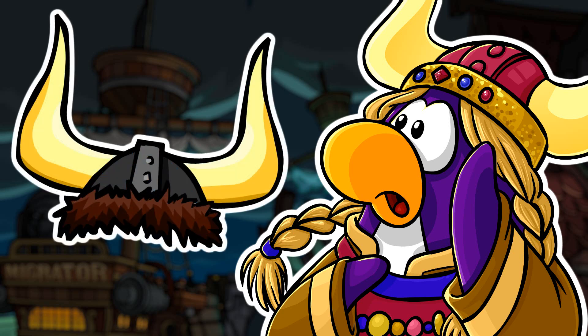Moving on, we have the Black Viking Helmet. This helmet can be obtained in the Costume Trunk when the Haunting of the Viking Opera is playing at the stage. It costs 550 coins. It was available from July 12, 2017 until December 12, 2019 and it is very likely to return again. The Black Viking Helmet, along with the Jeweled and Pink Viking Helmet, are the only helmets with hair.